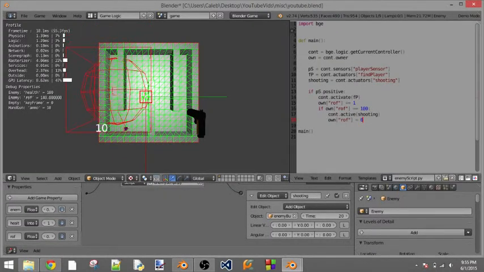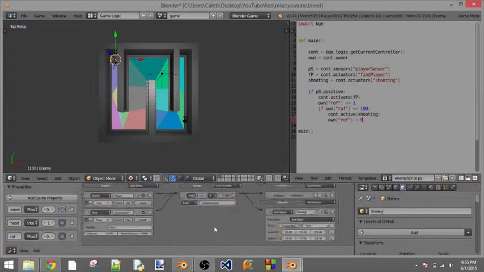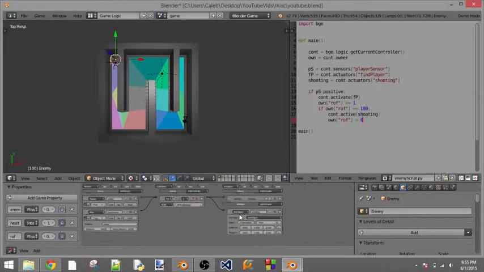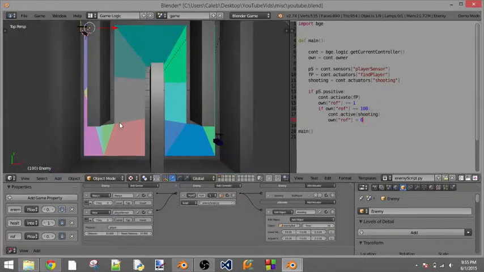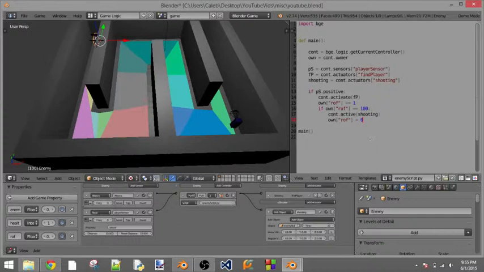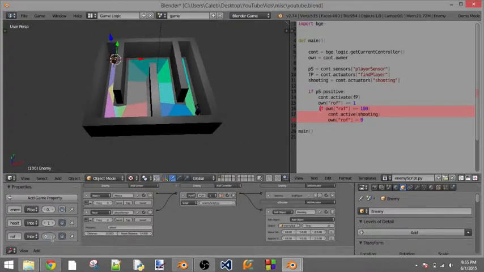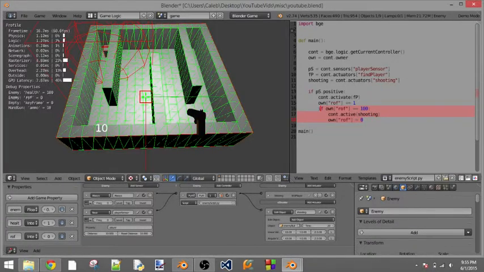This is strange. Okay. So it has to be right here because, well, let's change this from float to integer, and then let's try that because we're searching for 100 and not 100.0.